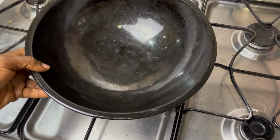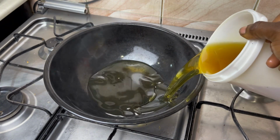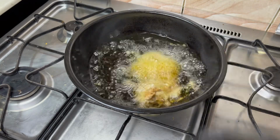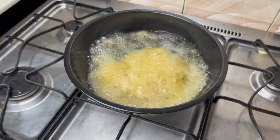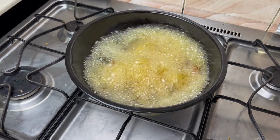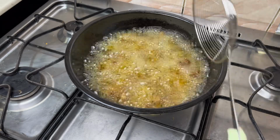Anyways, I proceeded to heat up my oil, and I'm going to let this oil heat up very well, just until your chicken can sizzle like this. And don't worry about it being too hot, because by the time you finish adding your chicken, it's going to reduce the temperature of the oil. If you've watched my previous crunchy fried chicken video, you're going to know that this is totally normal. I talked about the oil in that video on why your oil should be very hot.